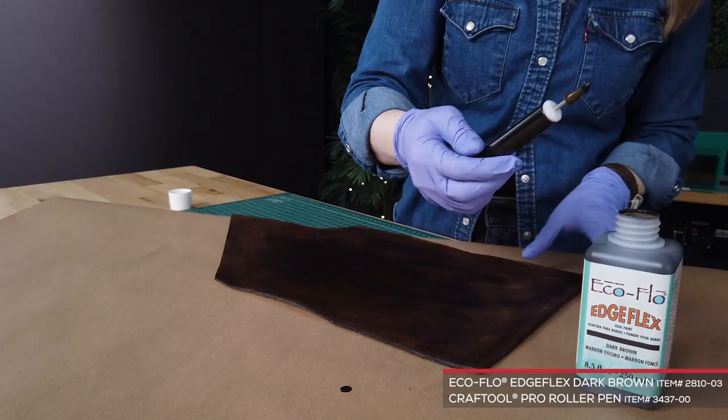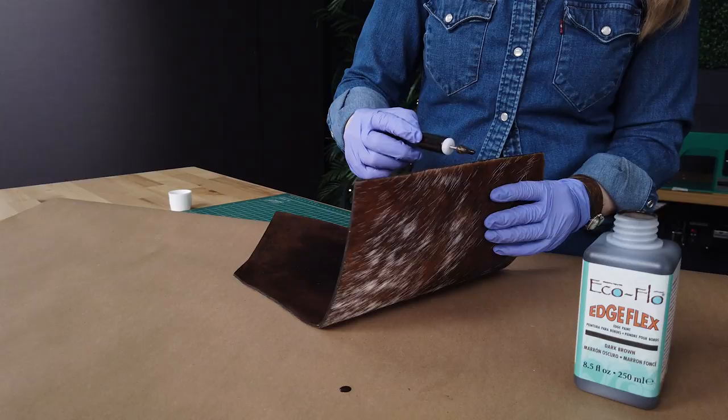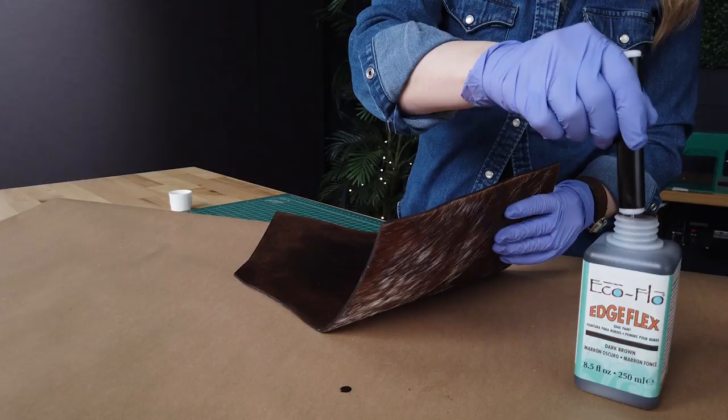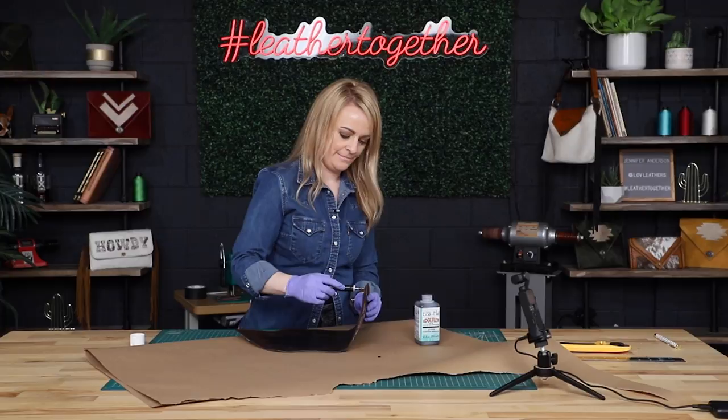I typically do two coats and sometimes up to three. It just depends on the leather, how thick it is. Some cowhides are different. Some are thicker, some are thinner, so they absorb it a little bit differently. But two layers is my goal.